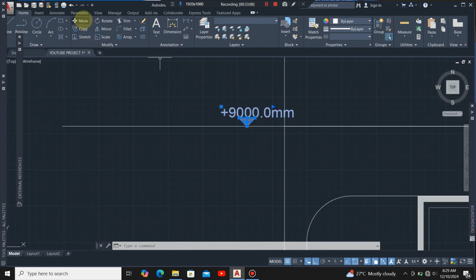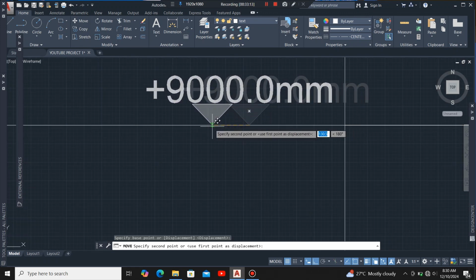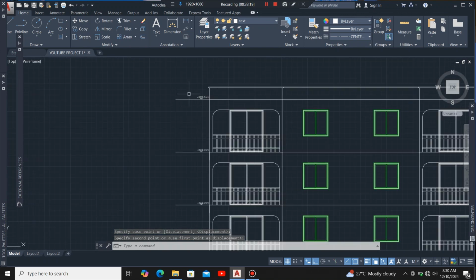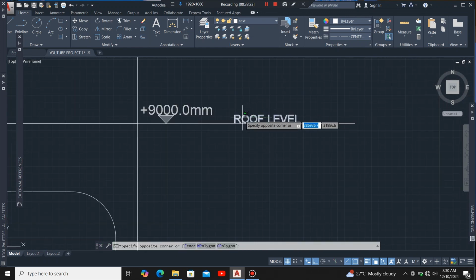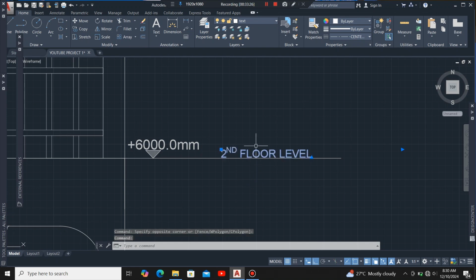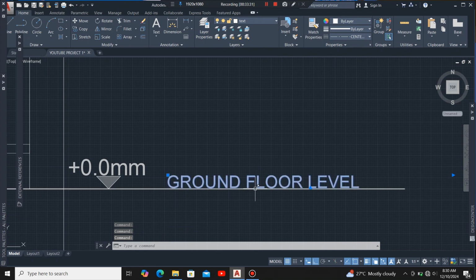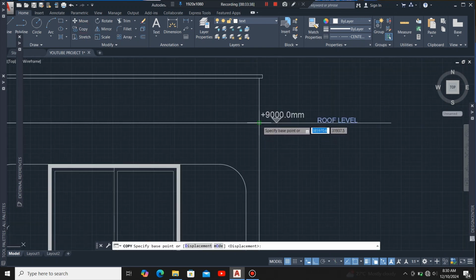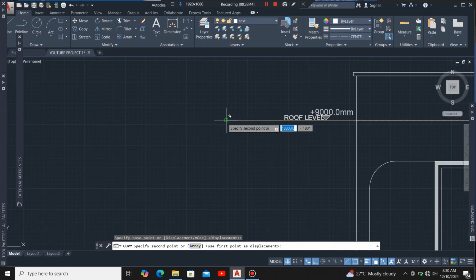I don't need to adjust the position of the last one, so I'll just adjust these ones somewhere there. The next, I'm going to put these texts. So I'll highlight each and everything, click at the copy command, and I'll just need to copy them to this other side.